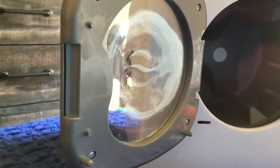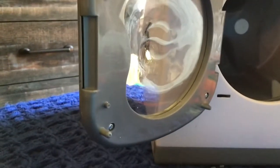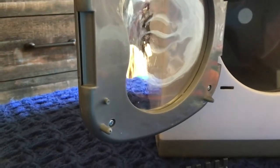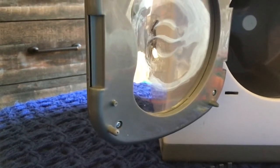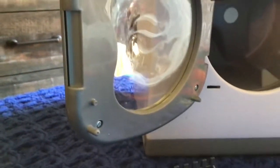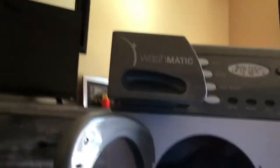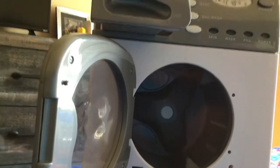That's a Washmatic washer. It's not loud or shaky. Here, I can show you what you got inside the washer. There's not much to see, but I'll take the special out so you can see.